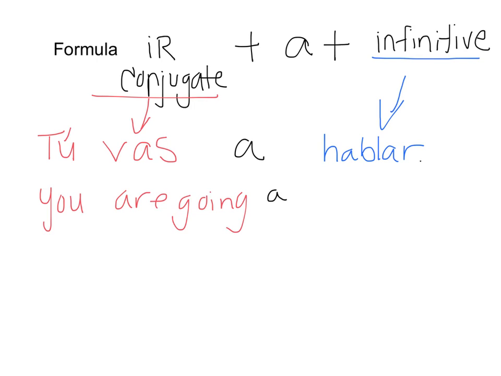Oh, I'm speaking in English now. So you are going, let's get rid of this a, to speak. So in English, the a doesn't make as much sense, right? But in Spanish, the a is important because that's what makes the formula. That's what lets you know that you're going to do something. So when you see this opposite verb after it, you know we're talking about the future tense.